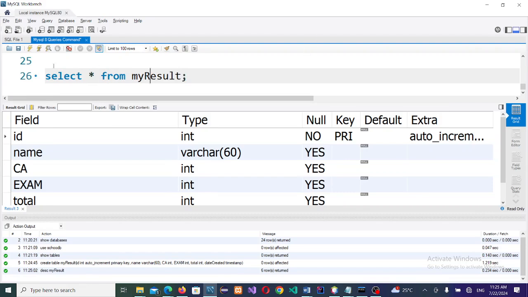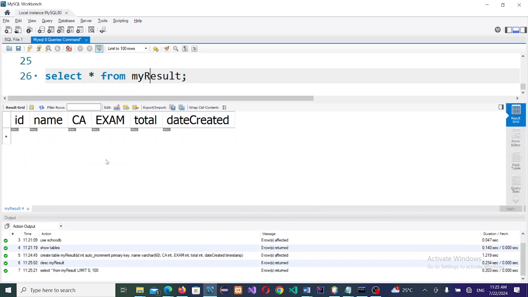Please try to familiarize yourself with these things. They are very simple. Can you see nothing is inside, right? Describe gives you the structure. When you say select, it gives you the content of the table. You want to see the instances of the table. Are we there? Now then, if I want to insert, I will now say insert into what?